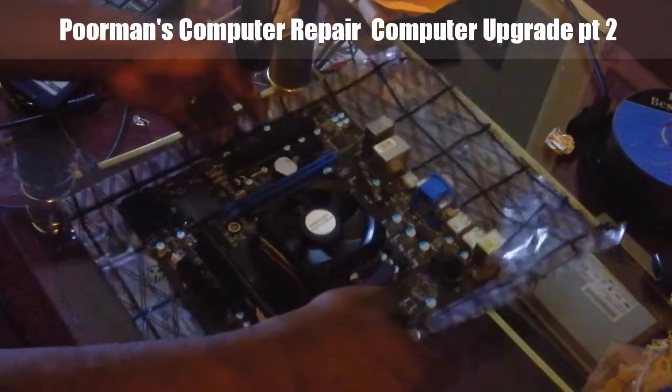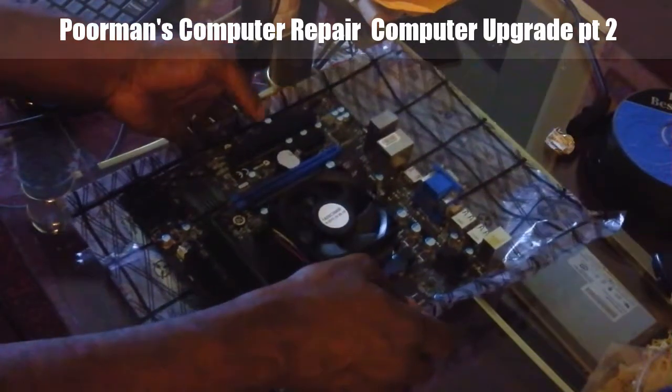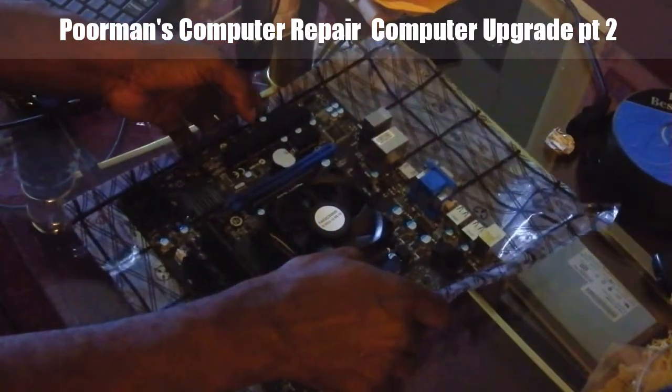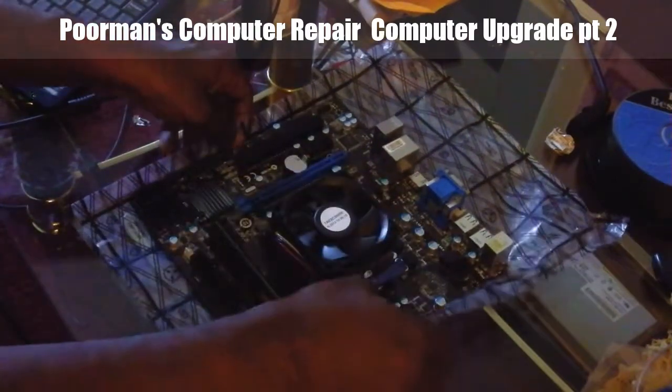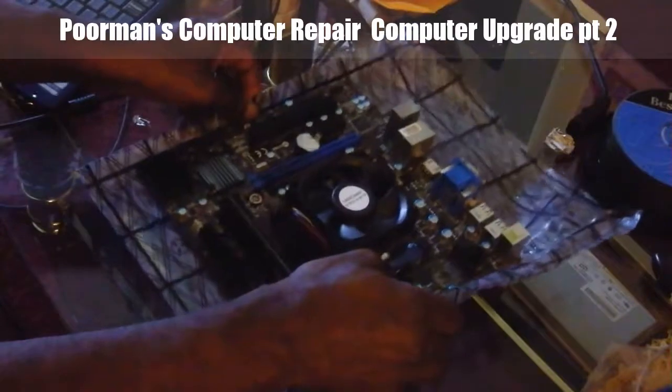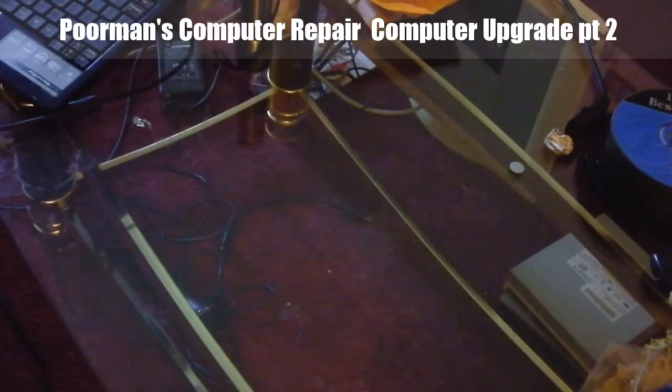So this way you don't work hard, you work smart. This was the smarter way of getting everything ready. And so now we are ready to put this into our case. I'm just going to set this off to the side and bring back our case.